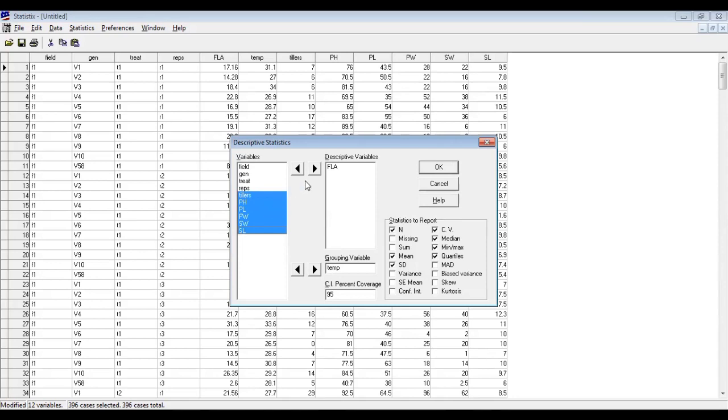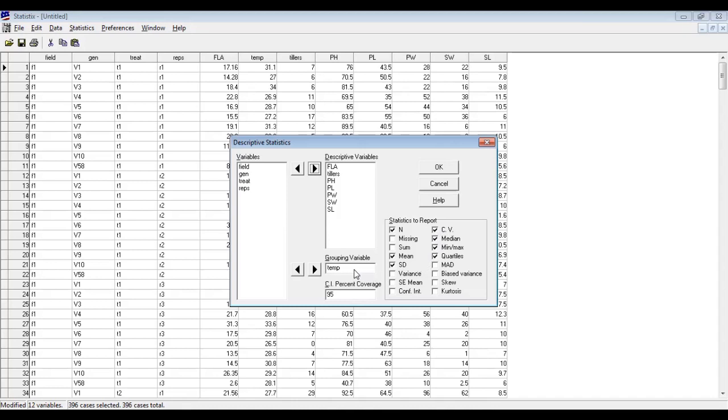Now all these are selected and these variables will be broken down with respect to descriptive statistics: number of observations, mean, standard deviation, and you will choose standard deviation or standard error, one of these. Then CV, median, minimum, maximum, quartile.